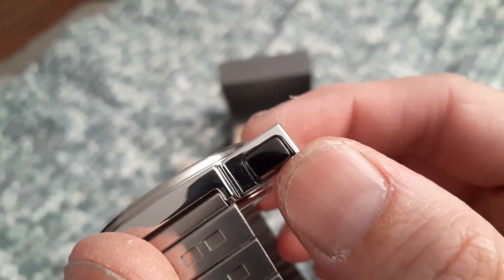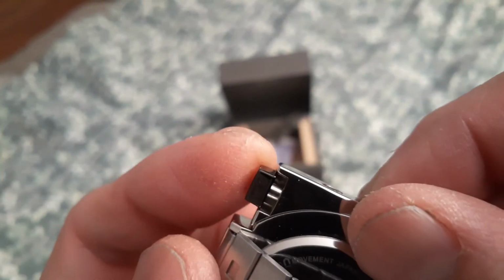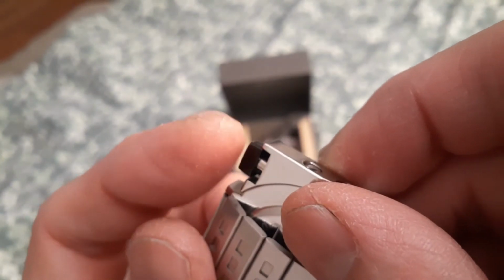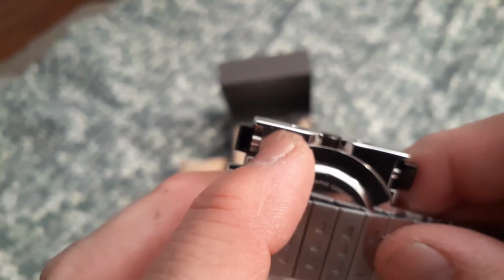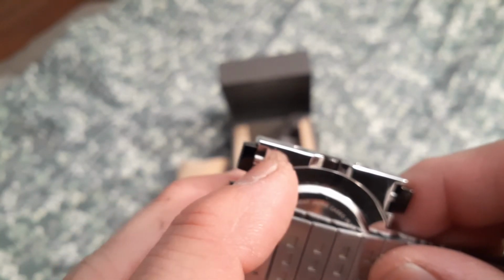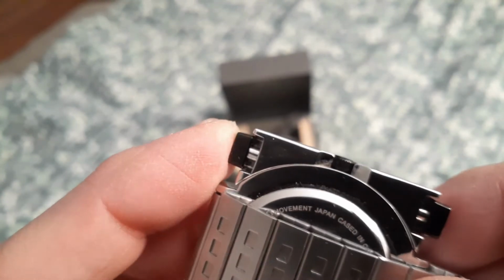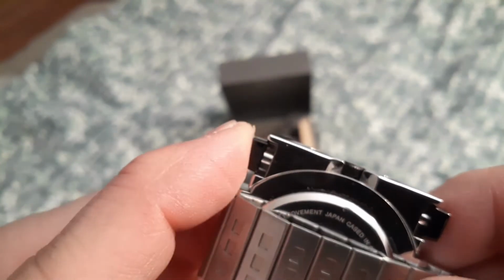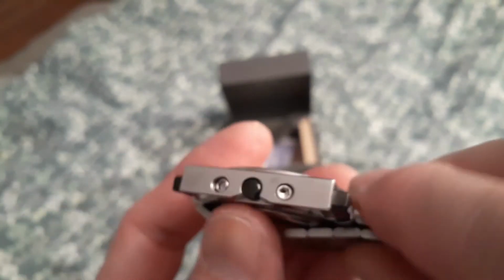I'm trying to show you that. See? It's just the way that they're designed. They're held in, I believe, with maybe some sort of C-clips on the inside. I forgot, I had to look inside. Or actually, maybe that's on the back to keep the pushers from flying off. There's a C-clip at the end of this tube, or whatever you want to call that, that's attached to the pusher. And then there's a spring that helps it pop back up. But I think these are clipped on or something. I forget, but it's on both sides.